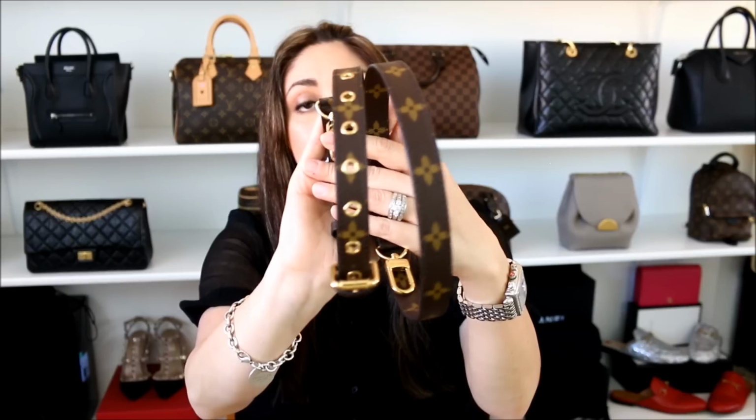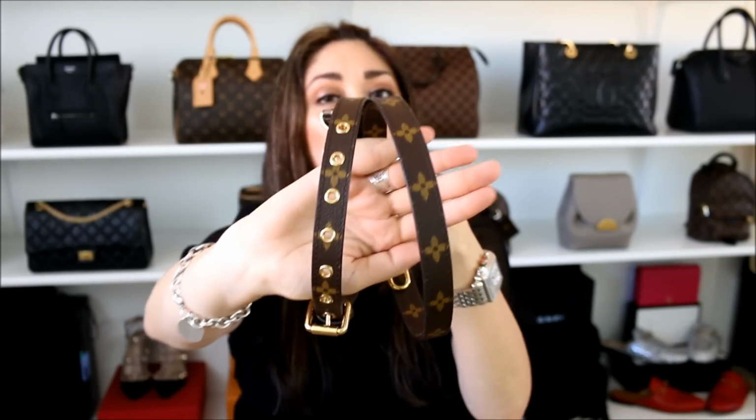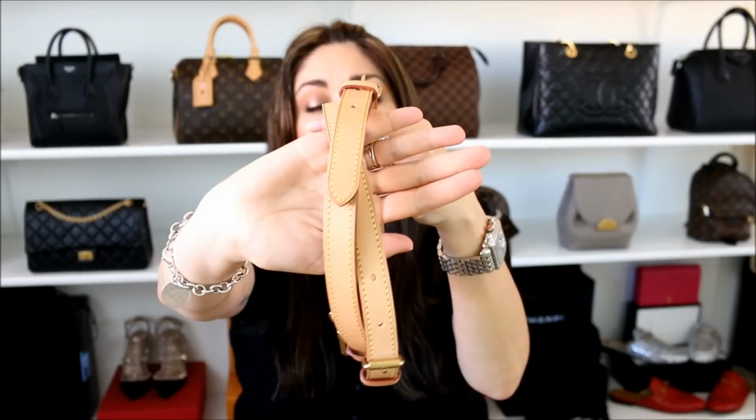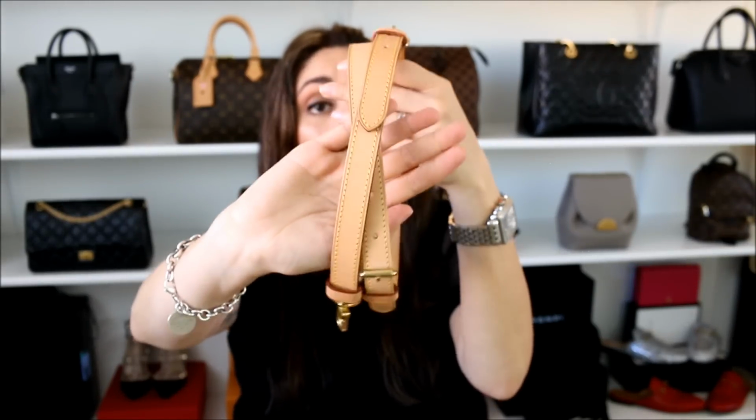I ended up purchasing a Pochette Métis strap from a friend, and this for me ends up working out a lot better. I like the length a lot better, plus it is adjustable, so that way it's not the whole one size fits all, and I can adjust it so that the bag doesn't sit so high up on my torso. So I really do like that aspect. Or if you do have other Louis Vuitton handbags within your collection that also have straps, kind of like the Speedy 25 bandoulière, you can also use it with that.